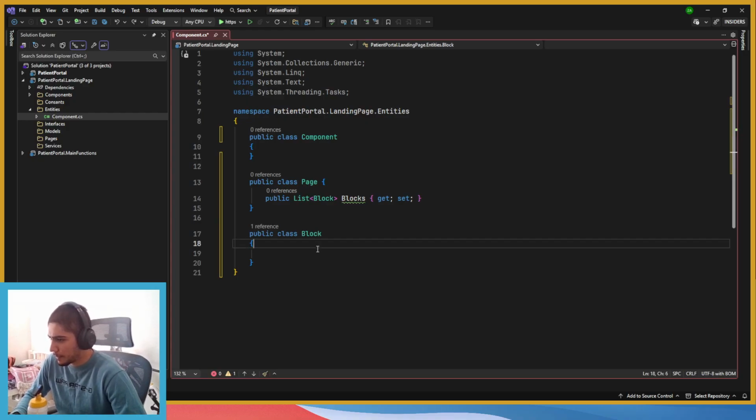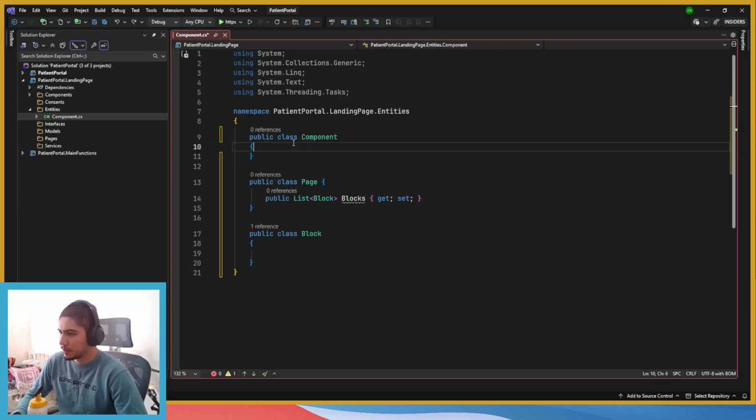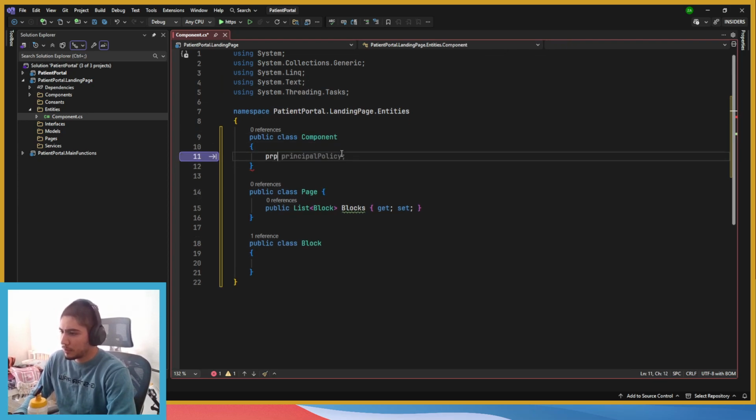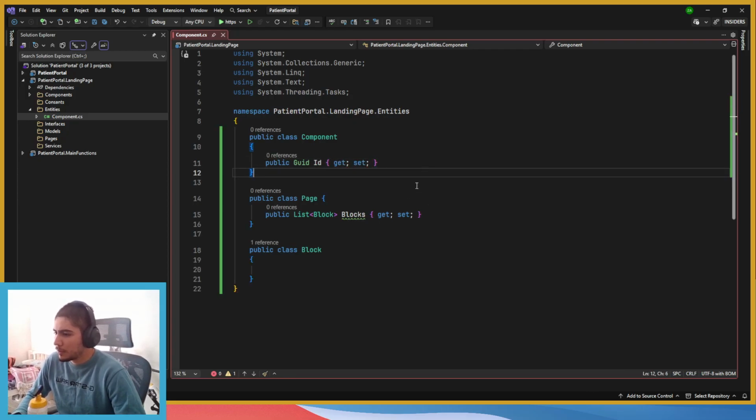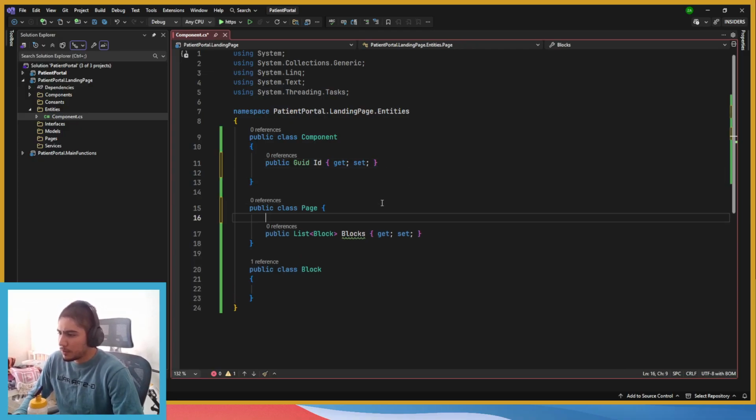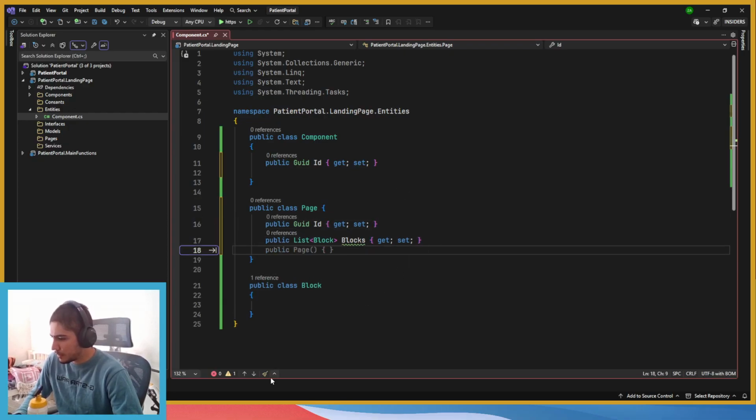Okay, so block component. Yeah, okay. Components. Excuse me, it's ID. Same for this. Well, thank you, autocomplete. I think it's IntelliSense at this point. Oh, there we go. I finally found them.